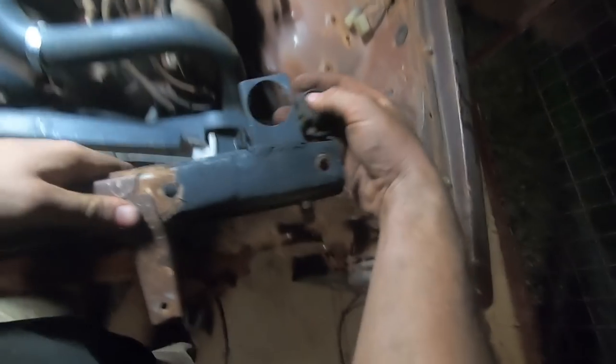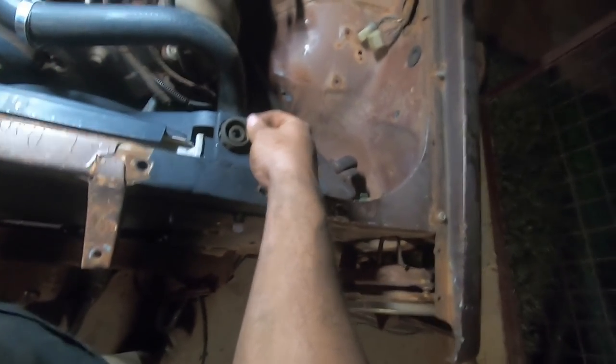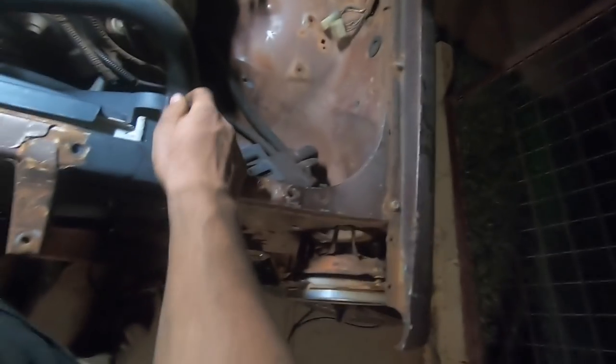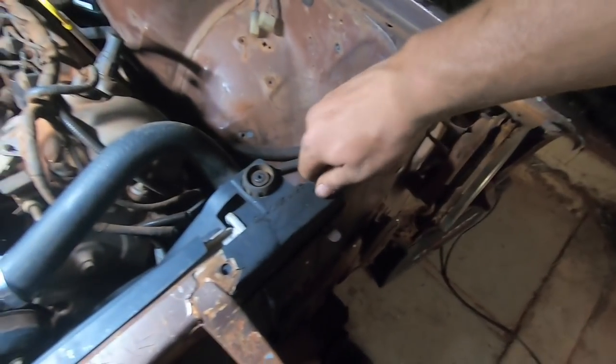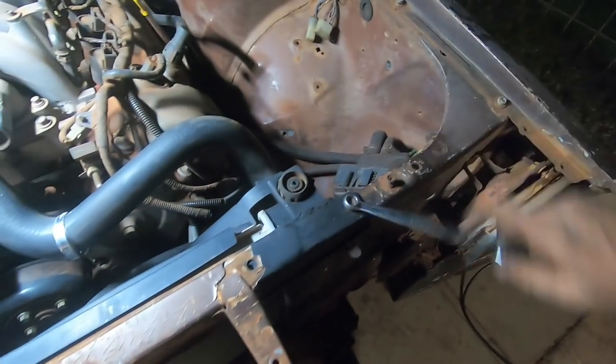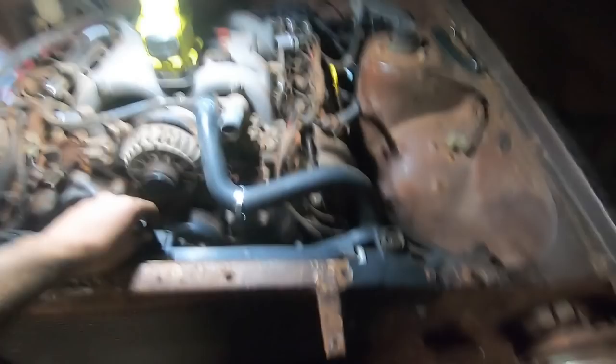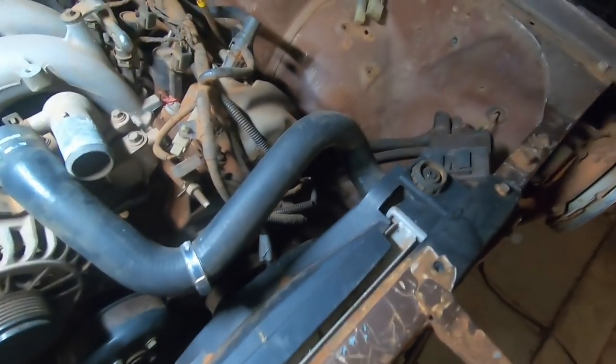And so then this one, this is all very hard to do with one hand. Here, I'll put you under my arm, there we go. So then that goes in there like that. That goes on top like that. Whack that into place, get a bolt. Oh, you're pointing the wrong way. Whack that into there. 10 mil spanner. Tighten that up. And there we go. That moves a lot less.